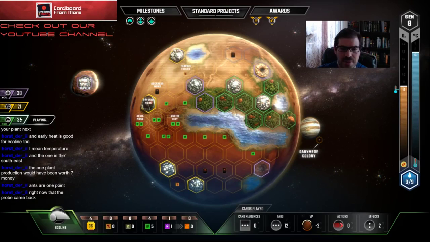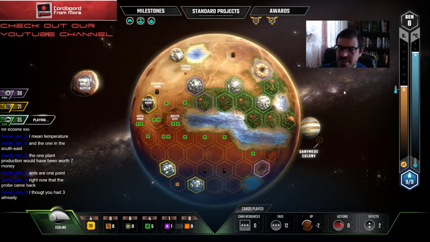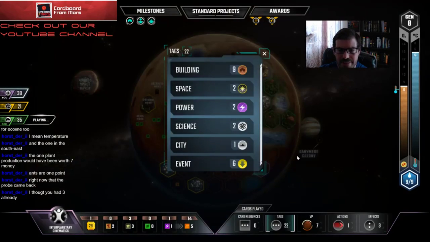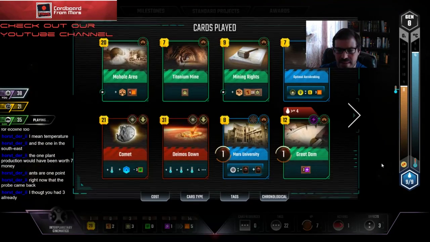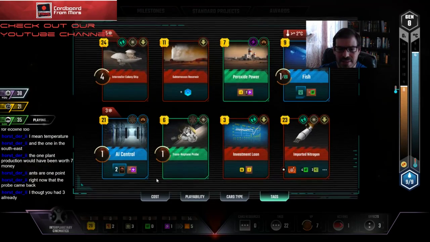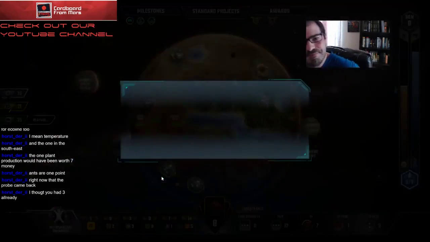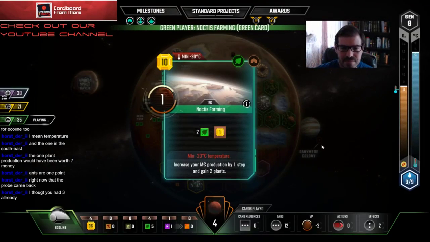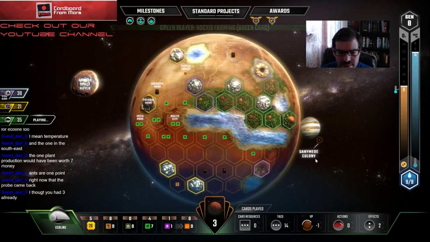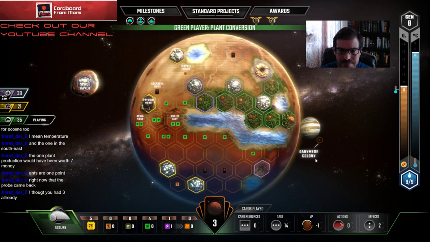If I were the Ecoline player, I would try and bump the heat here and, no, I think I've got 2. Yeah, I've got 2 tags and I've got 2 more in hand here. So he played Noctis Farming. He's just trying to get the last little bits out that he can. Yep.